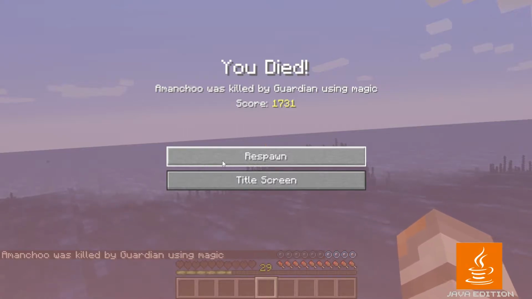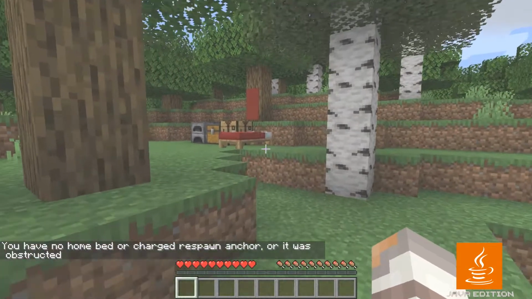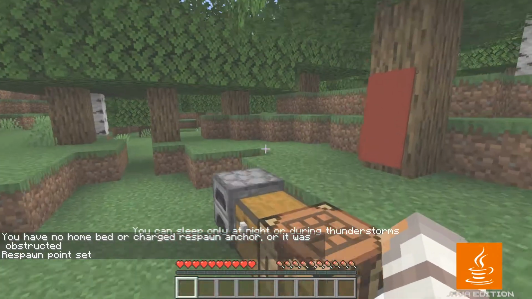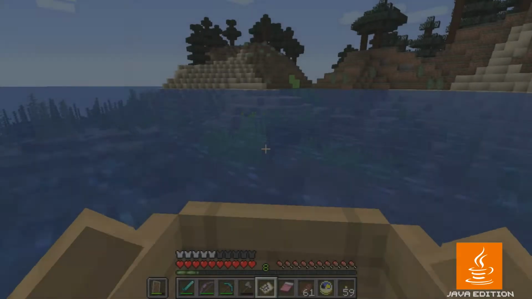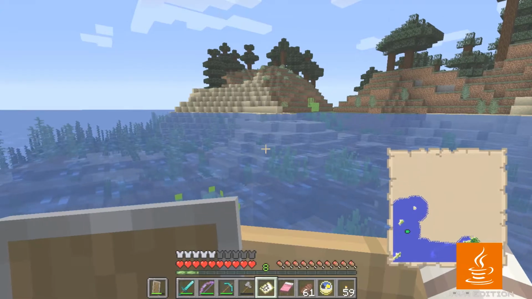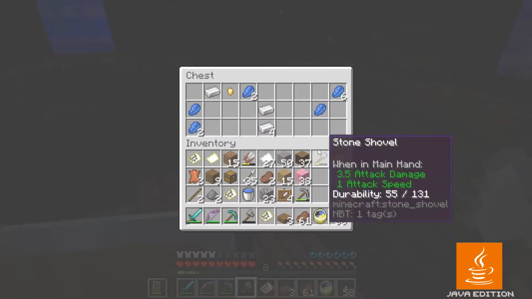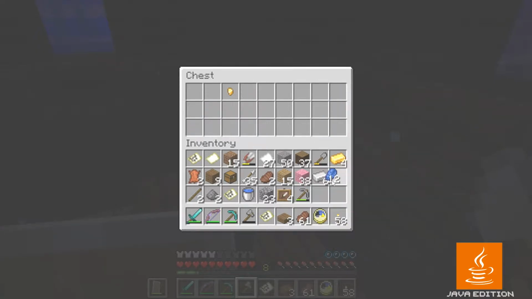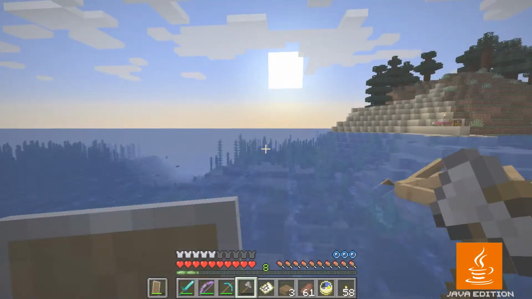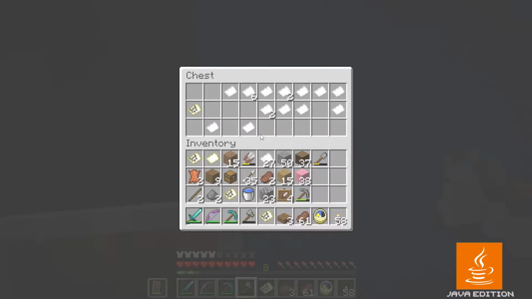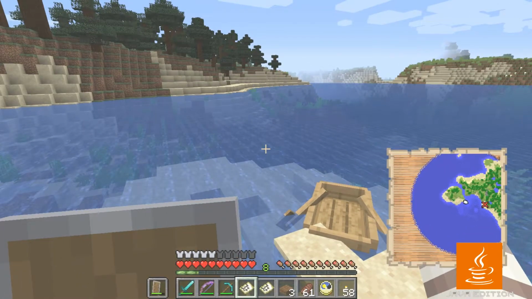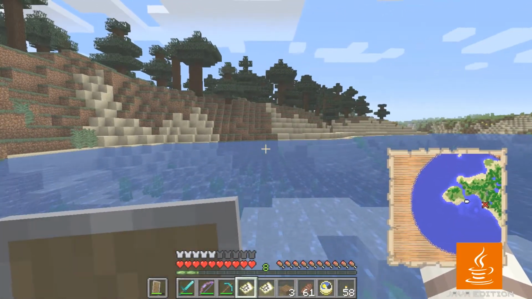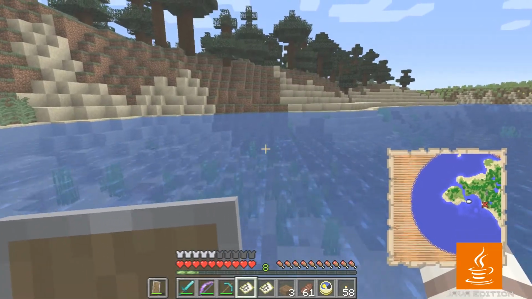Did not expect that to happen so quickly. Well, it's good that I had this spot, isn't it? Oh, wait. There's a shipwreck, like, right here. Buried treasure map. Awesome. Alright, so in my exploration, I found a ship with a buried treasure map. Let's go find that buried treasure.